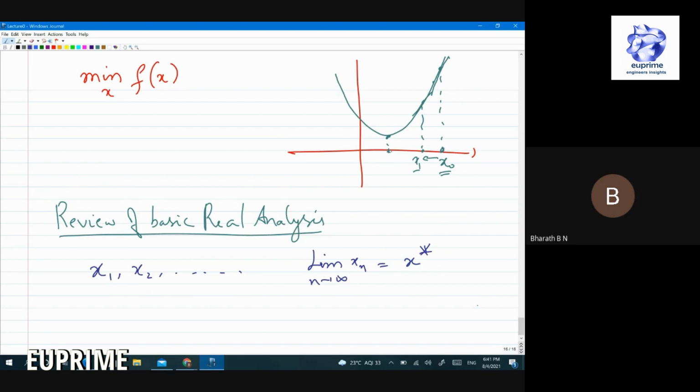This is very important, right? So without knowing the meaning, there is no point in looking at algorithms, right? So you should know what the meaning is. So can somebody tell me what is limit? What is the meaning of it? So that means xn converges to x star, right? So in English. So limit is another way, another language, right? So limit n to infinity xn equal to x star. That's exactly like English, but in symbols. But that's not the real meaning of limit, right? So what is the real meaning of limit?